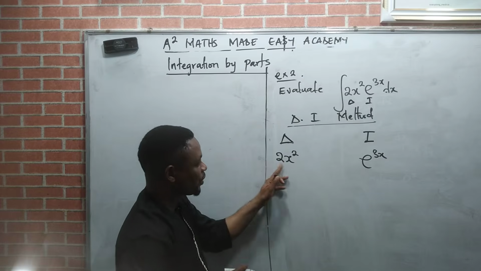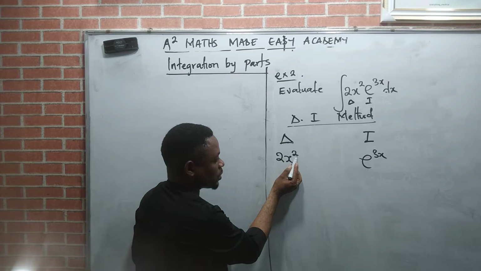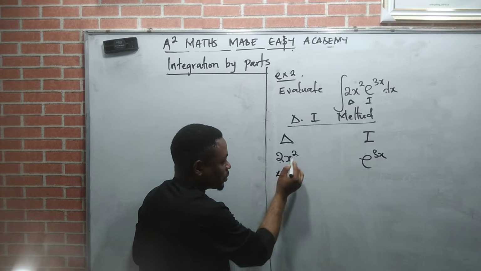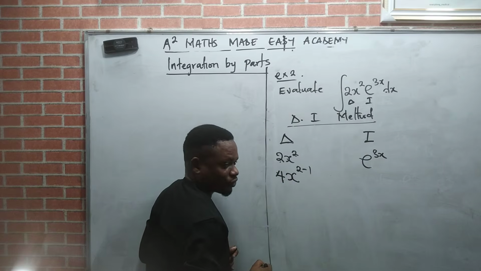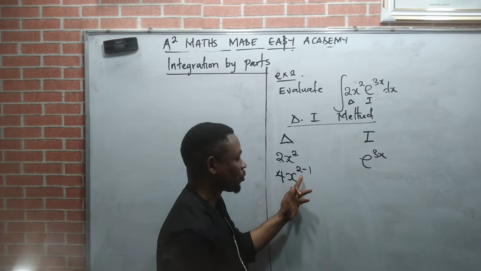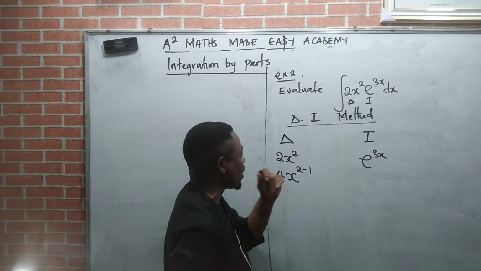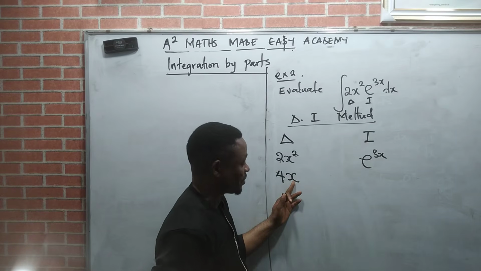The first thing is to differentiate 2x squared. Use the power. Consider the power. What's the power? 2, right? Use it to multiply the 2. It will give you 4. Just say 2 times 2. What is the answer? 4. 4x raised to the power of 2, introduce minus 1. And you know that 2 minus 1 is still 1. So if you're asked to differentiate 2x squared, the answer is 4x. The answer is 4x. Are you with me?